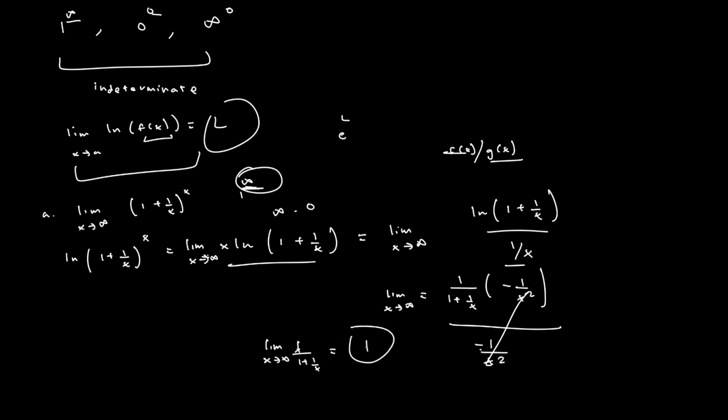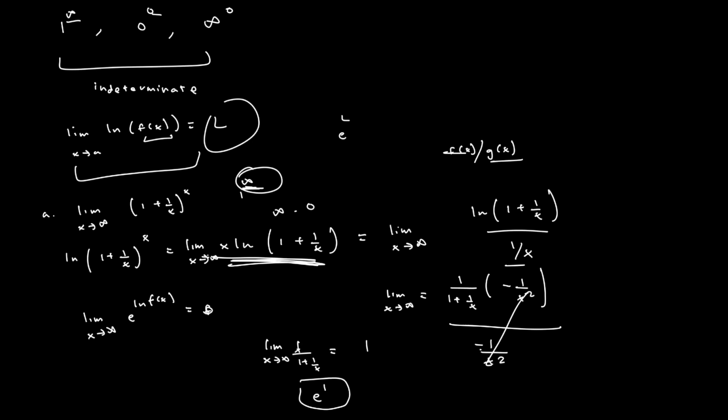But since this logarithmic function over here is the limit of the log of the original function, then I know that the original function's limit is simply e to the power of 1, because e to the log of f of x is simply equal to f of x. So the limit as x tends to infinity of e to the power of log f of x is simply equal to the limit. And so I take e to the power of 1, and that's my limit.